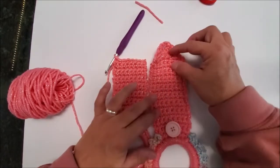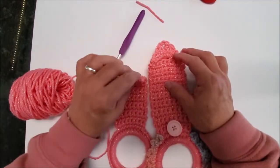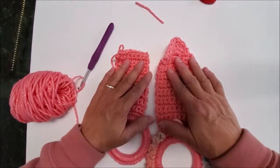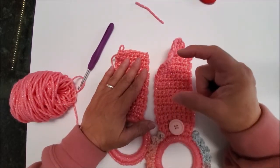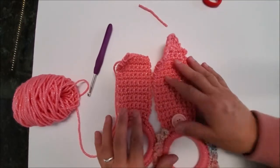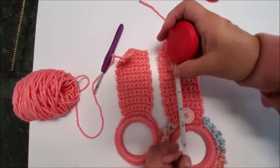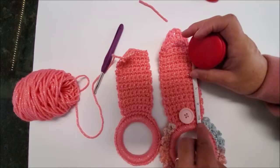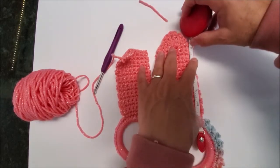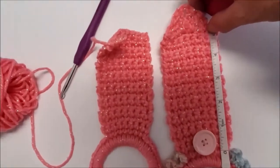And you have to remember there's going to be this much extra on the end for your buttonhole. So if you measure it here, you still want to allow a good bit. This fits around both my stove and my dishwasher handles, which are 1 1/4 inches long. So I'll go ahead and measure this. So from about the first row to the row where we start the buttonhole, about 5 inches.